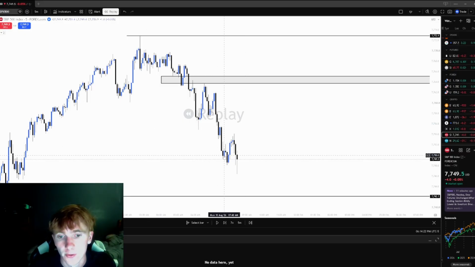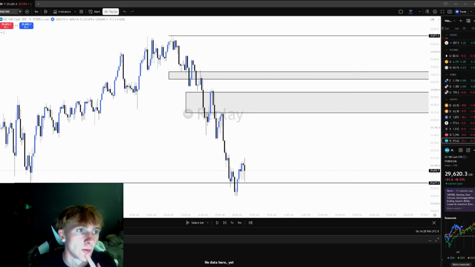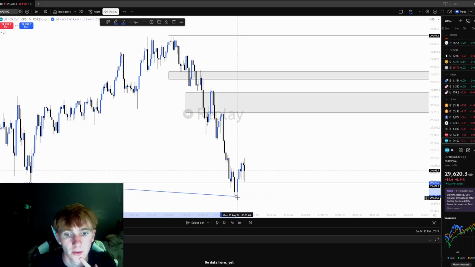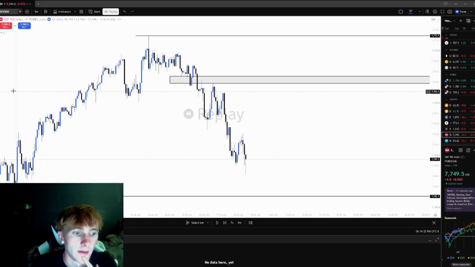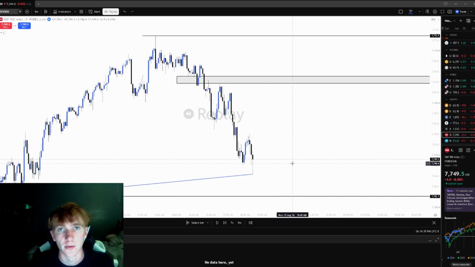And the first thing I noticed is that on ES we haven't swept anything yet, but on NASDAQ we have, creating an SMT with NASDAQ leading or ES leading. And if we were to sell, NASDAQ would be leading. But ES is more bullish, NASDAQ's not bullish. It's bearish. So that's the first thing that I noticed.